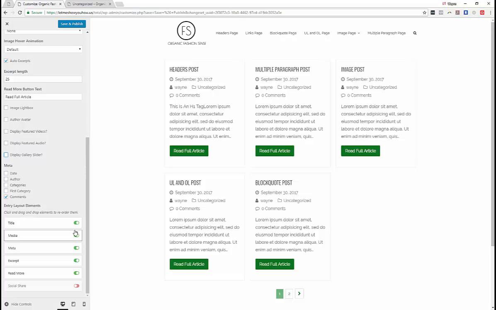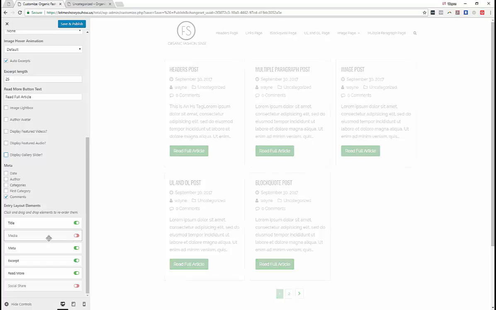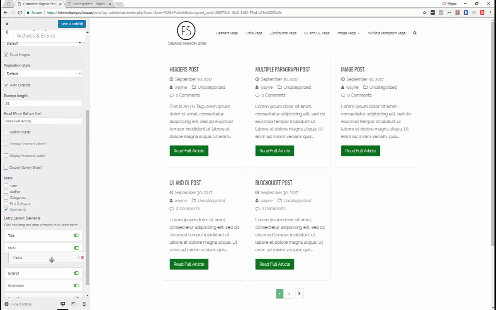And then down here is what controls what you see in this box right here. So as you can see, we have media. We're not displaying any media because we don't have any loaded in the back end of this post. So we'll just turn that off, and then we'll drag it down here because we're not using it, and it's really not important for the purpose of what we're training for right now.